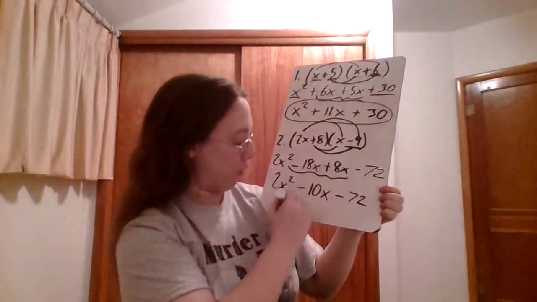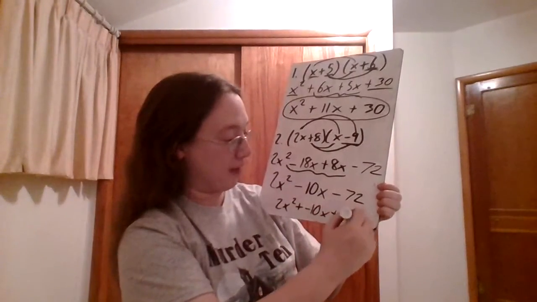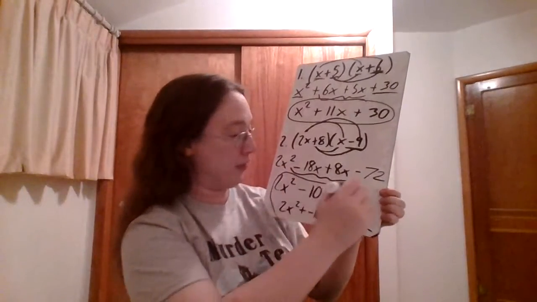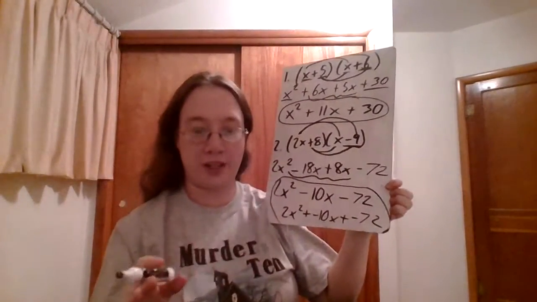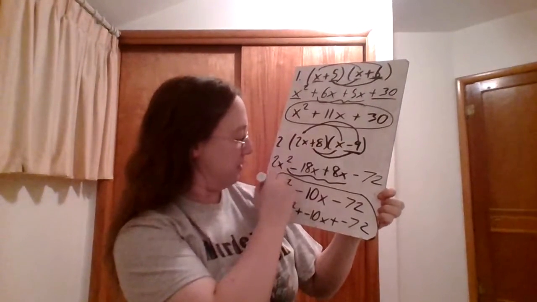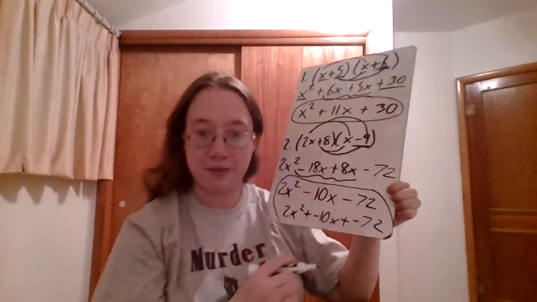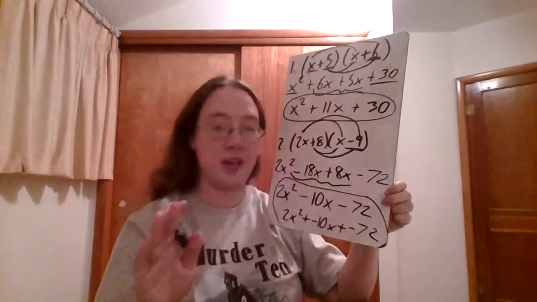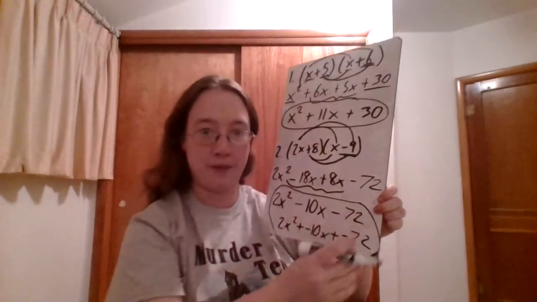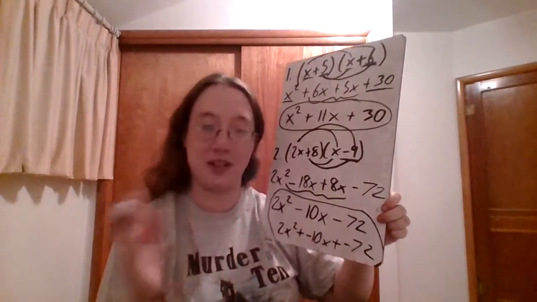So either this or 2x squared plus a negative 10x plus a negative 72. Either of those two things would be okay. So either this or this, you don't need both. And again, don't want to combine any of that once we've got it. Kind of ran into my circle there. Okay. So either that or that, either one's fine. Don't combine anything after that. So we're only combining things that have the same variable with the same exponent, or lack of an exponent.